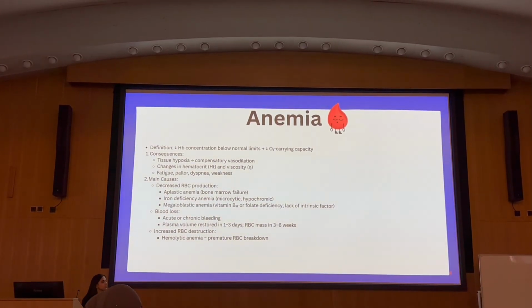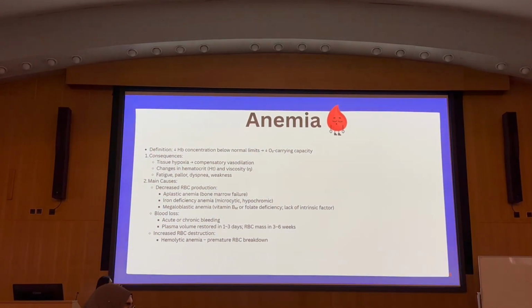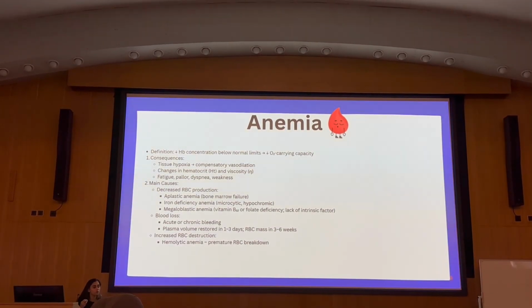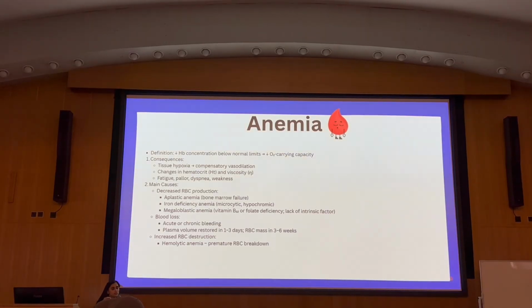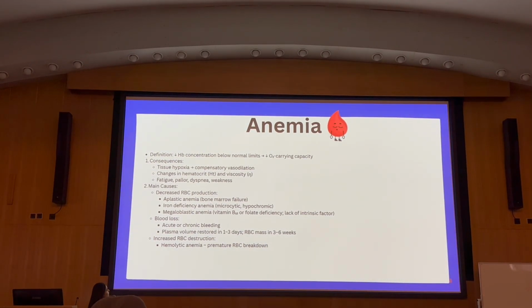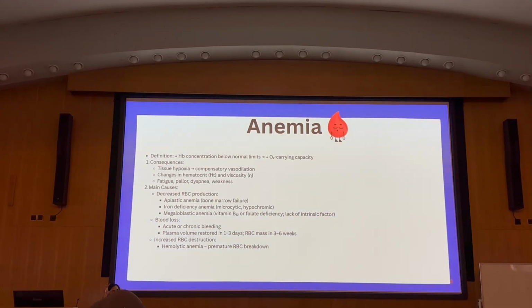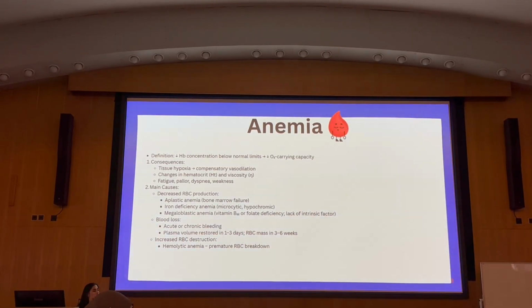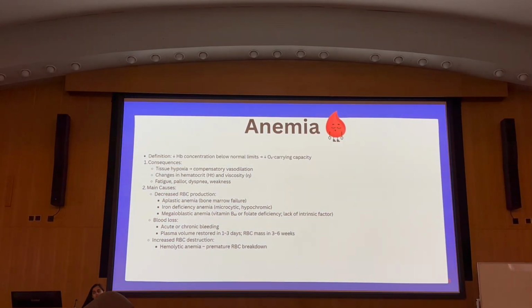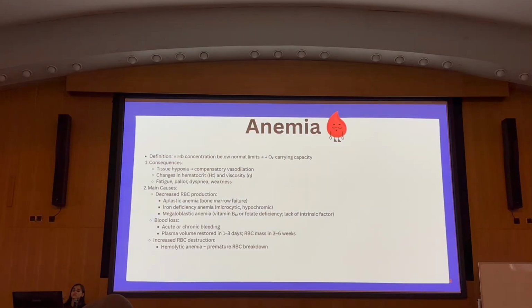When RBCs are maturing, they go from a bigger size to a smaller size because we need the RBCs to go through the capillaries easily. So when you have megaloblastic anemia, they stay in this orthochromatic stage. The orthochromatic stage is basically when the RBCs are really big and they start rupturing. So you get megaloblastic anemia.